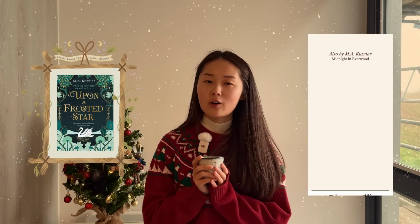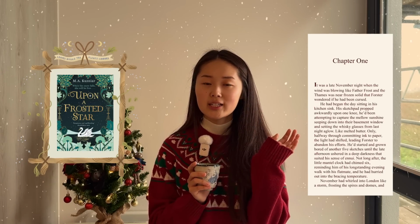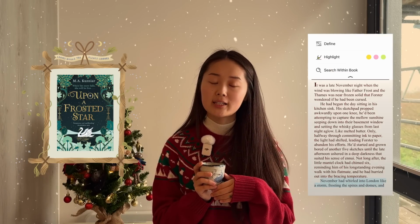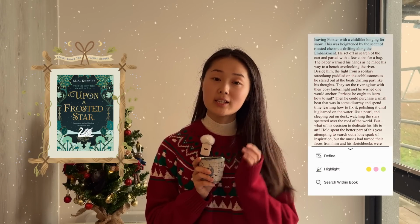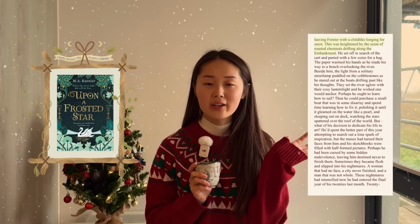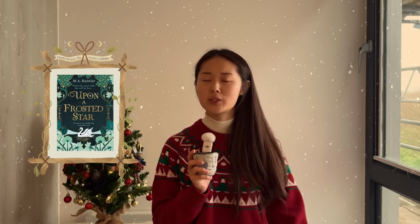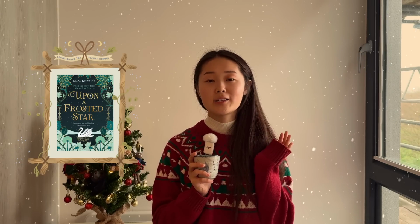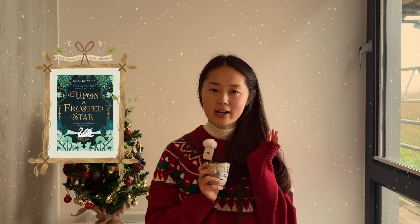But in this retelling, on the very first snowfall of each year throughout the city, there is an invitation that is scattered around for people to find, and it simply says tonight. So when struggling artist Forster comes across one invitation one year, he takes it and he is entirely taken up by the glamorous evening that is displayed by this sort of party that takes place. It's a notorious annual party that is put on each year by somebody whose identity is very much unknown, and intrigued by this and the magic behind it all, Forster goes into finding out who's behind it.